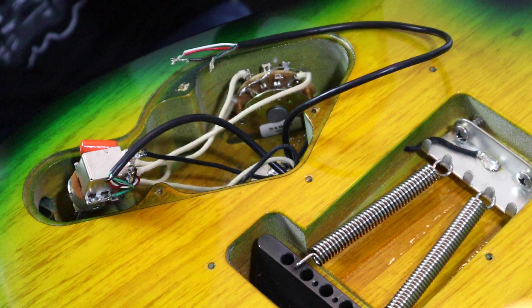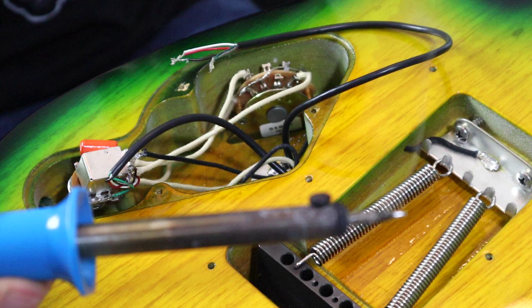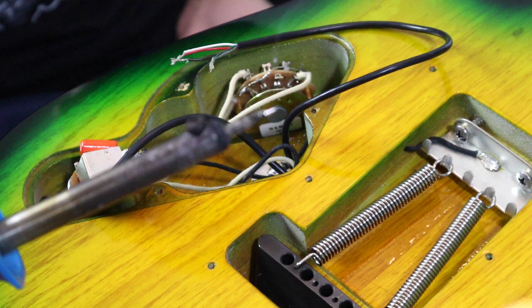Then, good thing too, clean the tip of your soldering iron with some of that paste, and then you're gonna be good to go. So I'm gonna reference my wiring diagram that I took a picture of, or the old wires, and just match it all up, because in this case, Seymour Duncan and LSL for their in-house pickups are the exact same wiring, so basically I'm just reconnecting the dots. So without further ado, let's get it going.